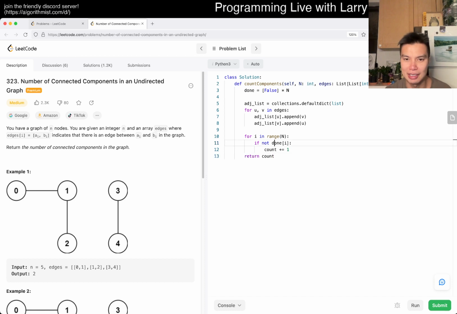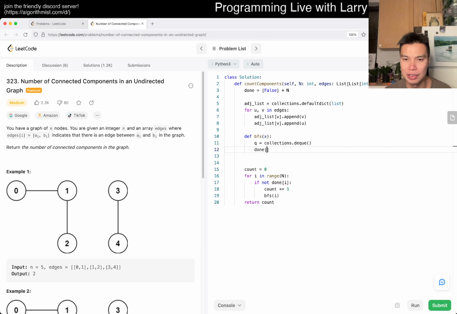And then here we want to traverse, or just go breadth first search on i. We can actually reuse this done array. So we can set up a queue.